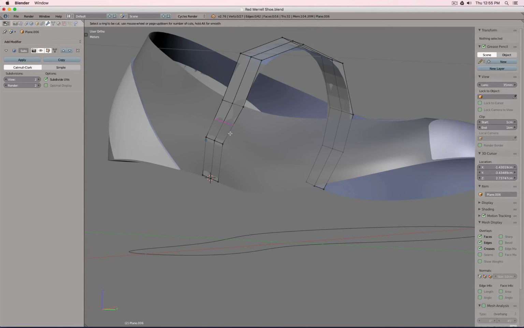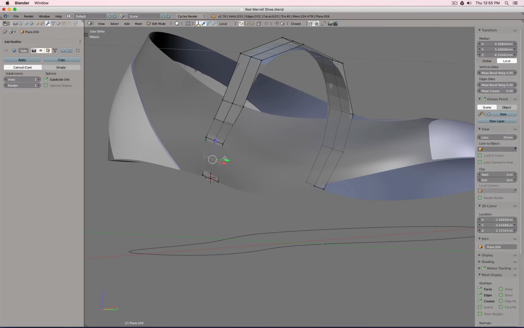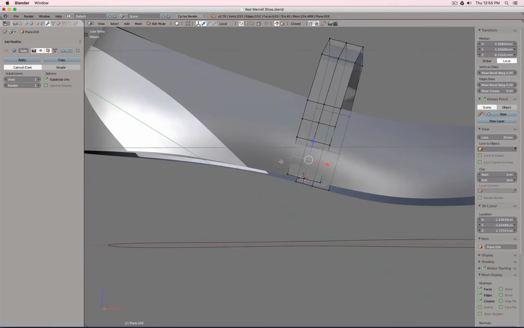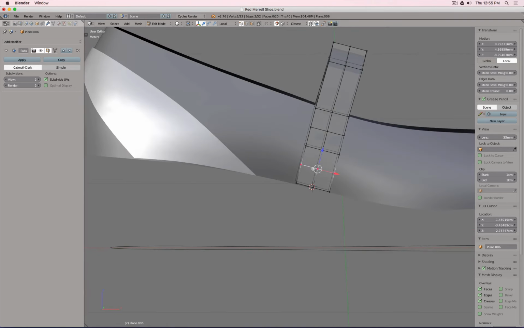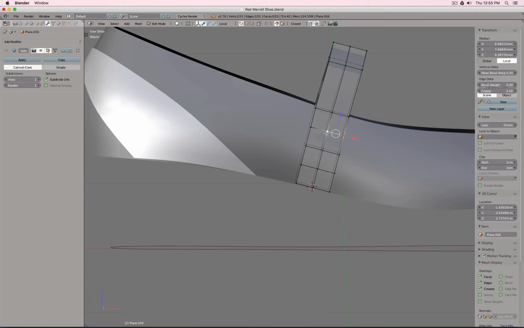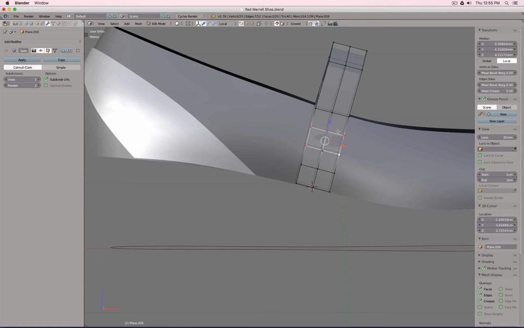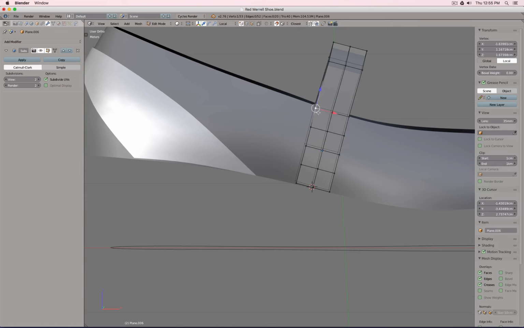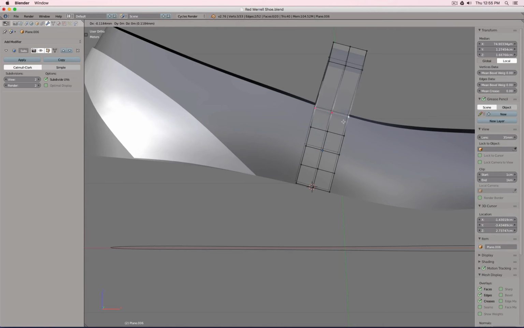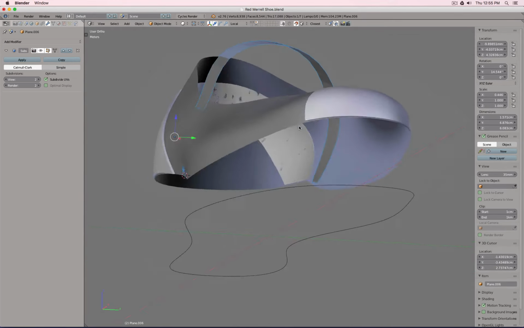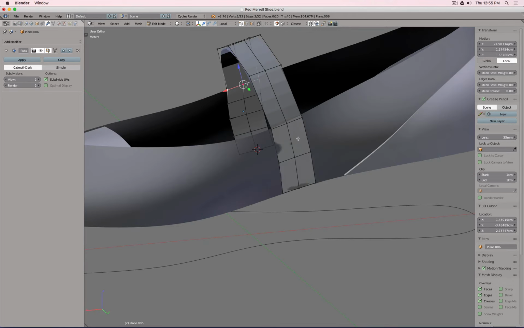So I think I need simply more geometry points there. Yeah, that gets closer. So the same, for example, here.